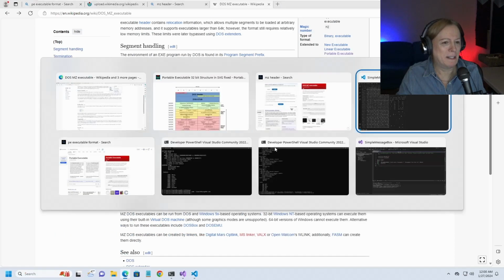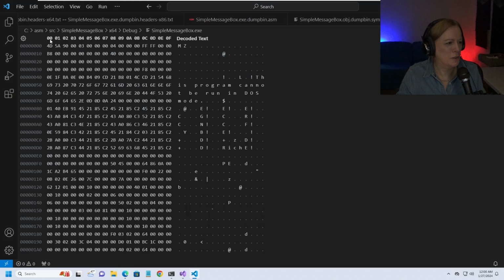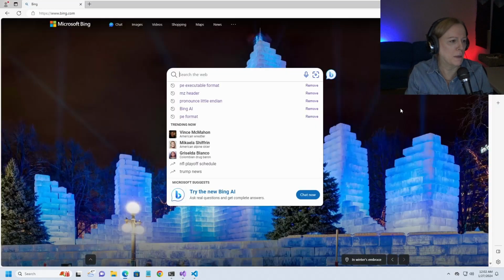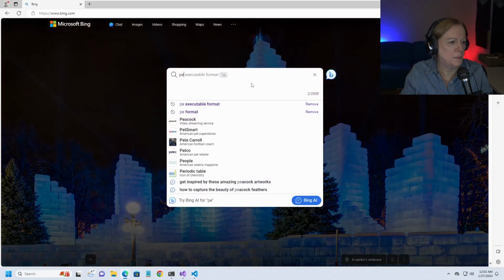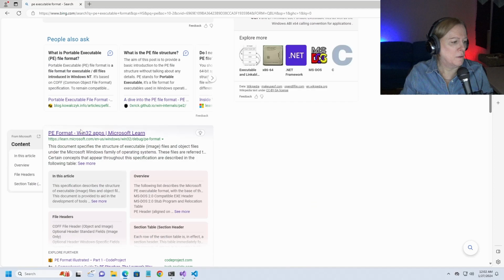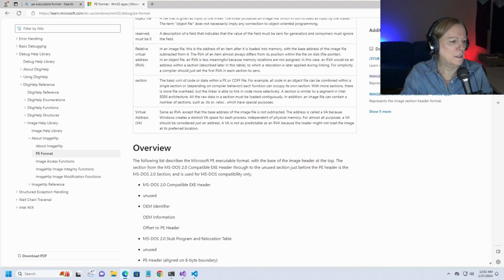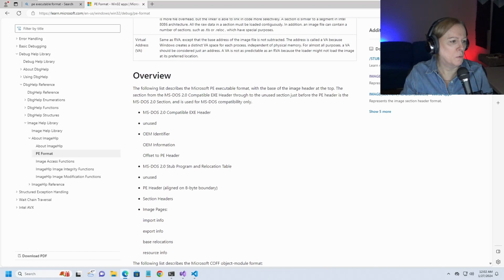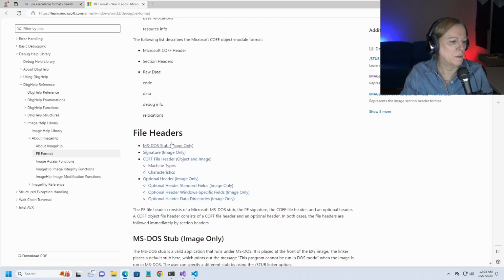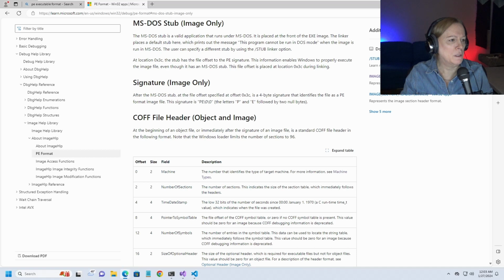Okay, so let's get back to that raw header here in VS Code. So in VS Code, here's the raw header. Let's try to walk this through a little bit. We see we have this MZ right here. One thing I wanted to do here is let's go back to the browser and let's type in PE executable format. Let's go down here to the Microsoft PE format page. And then let's scroll down here a little bit and look for the MS-DOS executable header. This is the one that has MZ. Now you'll notice here there's not a lot of detailed documentation here.